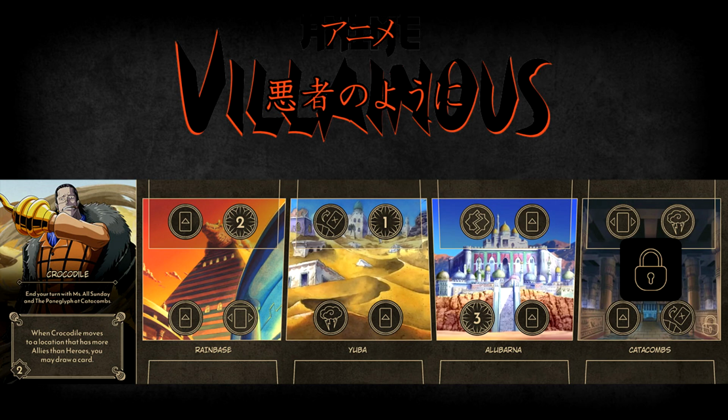The lock token is a unique mechanic that has Crocodile's rightmost location, the catacombs, blocked off at the start of the game. You cannot move your villain's mover to a location with a lock token, and you cannot play or move cards to a location with a lock token unless the card specifies otherwise.